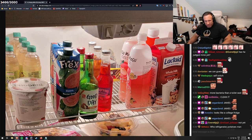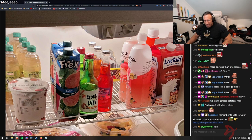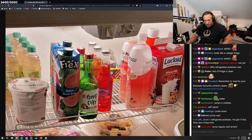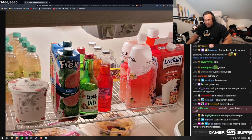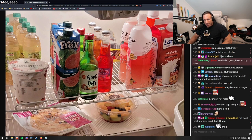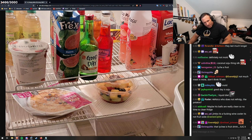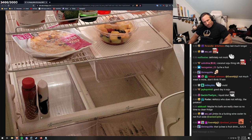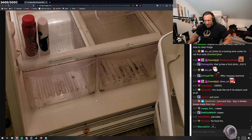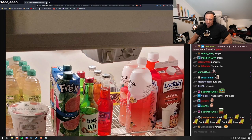What is this product? Do you know, James? Is this American? So that's Seagram's right there. You know, they make ginger ale. Okay. That pink one has got to be some sort of fruit soda. The other ones are just fruit drinks. Whole milk. And a green tea in the end. So this looks pretty good. And some fruit, and whatever this is, I'm not quite sure. I guess he has probably stored potatoes or something in the bottom here. I don't think that's mold. So it's Korean, but okay. No, I don't think it's mold either. We can just wipe it down.